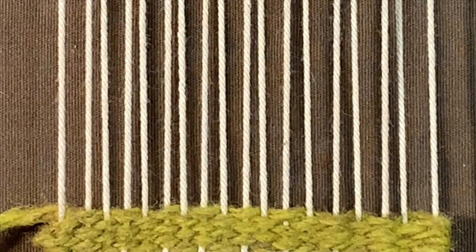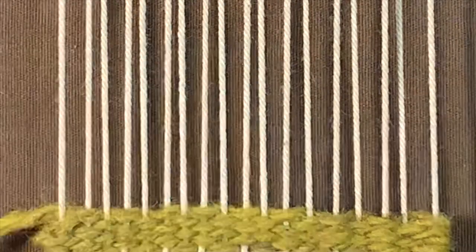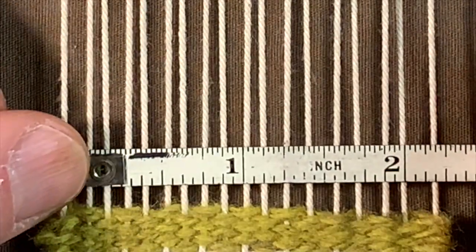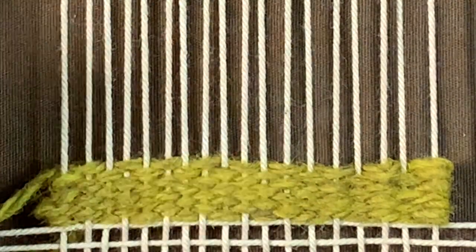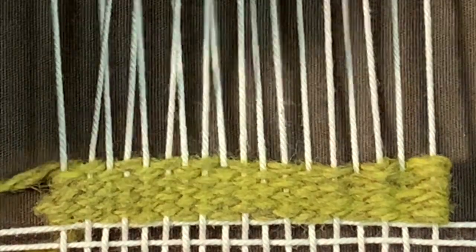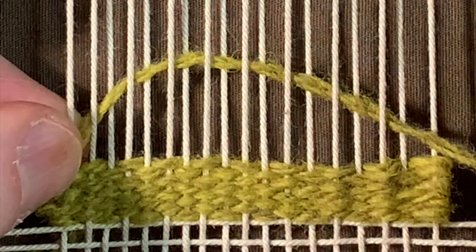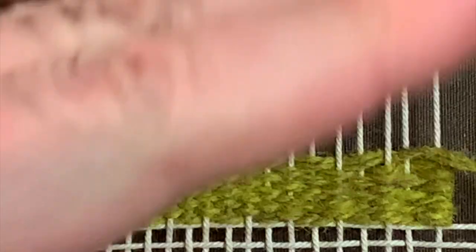Another thing to do at this point, or if you get a little further, is to just check and make sure you're still around the same width that you want to be. I'm still at two inches, and you can see I'm not including the guides when I measure that. These are pulling more together on one side and I've got more space on the other, so when I go back left to right in the open shed, I'm going to make more of a bubble in that area where they're pulling in, so there's more weft to go around all the warp threads.